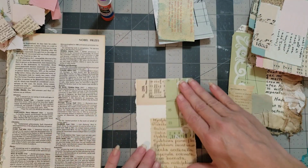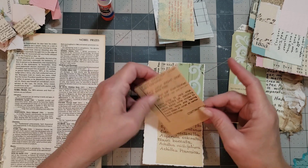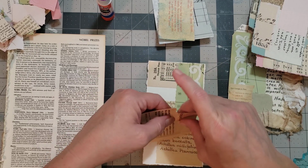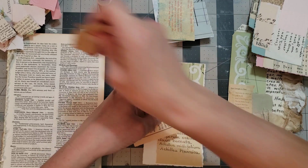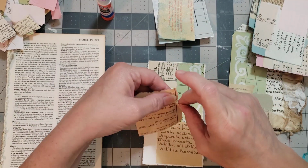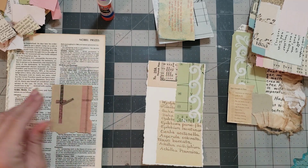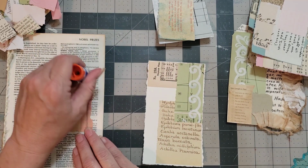All right, so we need a larger piece for this one, and I like this sewing pattern piece, and I'm just going to tear a little bit of this off of the bottom because it's kind of plain, and let's tear the plain edge off over here. Get some glue on it.